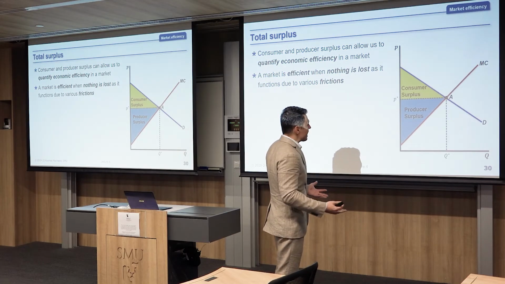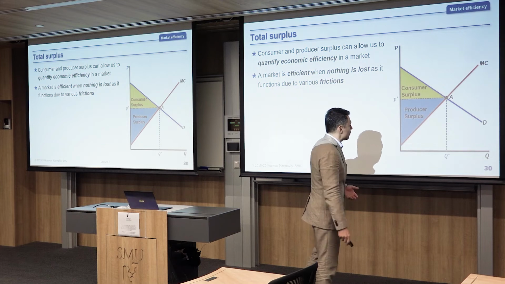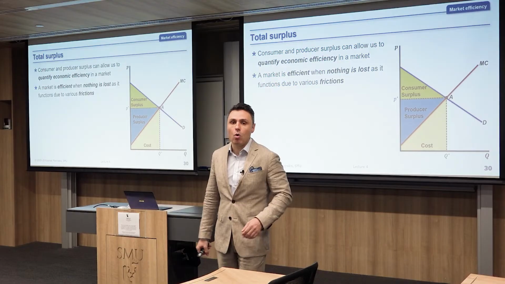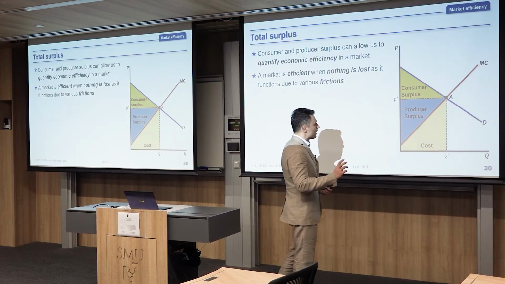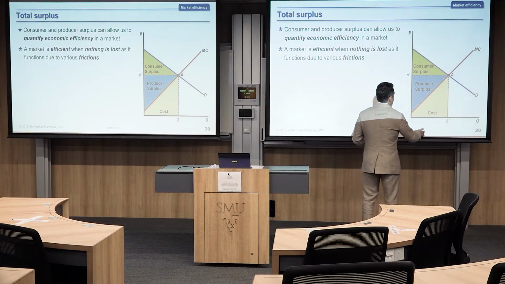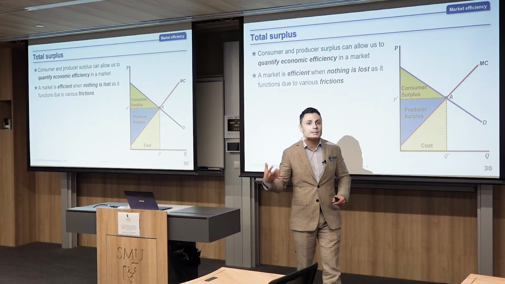This is what is paid for the resources of the production in this particular case. So in this area, I will paint it yellow and I will designate it as the cost area. This is what is paid in order to convince the production factors to stay in this market and produce quantity Q star. So as you can see here, all this distance that is colored in this graph is the maximum that this market can actually yield.